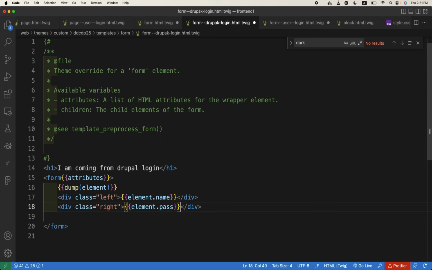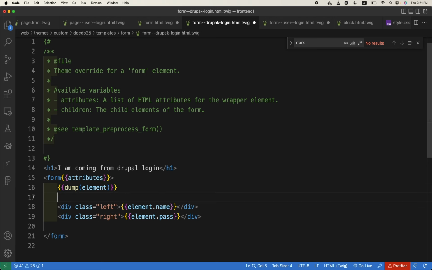And if I have to have a wrapper around it, I can add a div with class grid and grid-col-2.